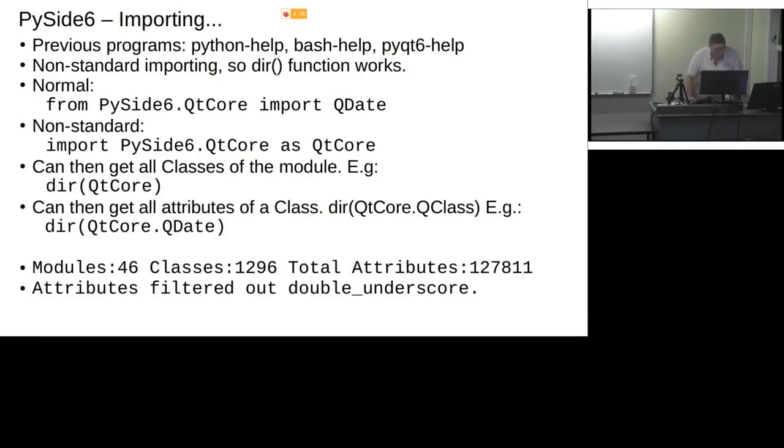So the normal way you're expected to import with PySide6 is you go PySide6.QtCore import, say QDate or something like that. Why is that? Yeah, because Python supports different styles. I would use... It is okay to do this. I mean, that's just shortening. That's fine. I use that too. And I might use a shorter name, like, I don't know, PySide6.QtCore as Qt. Yeah. You know, then you can say Qt. If there was a way to get rid of the Q and then run the class names, you know, then Qt.class, Qt.date, and all that, that'd be even better.